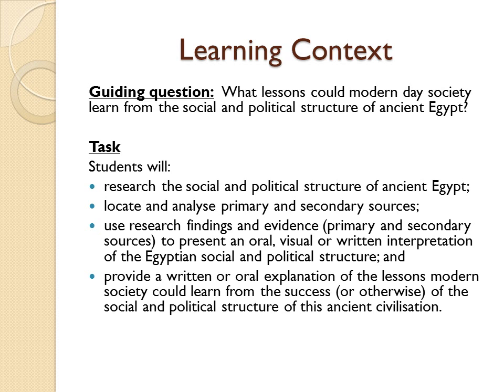I was also keen to challenge the students to generate their own ideas about the lessons modern society could learn from the success, or otherwise, of this ancient civilization. This part of the task was designed to give students the opportunity to make meaning from their research and apply this knowledge to the world in which they live. Ideally, it was hoped that the task would engage the students in transformative information literacy practices and challenge them to critique and identify ideas that could transform modern society.